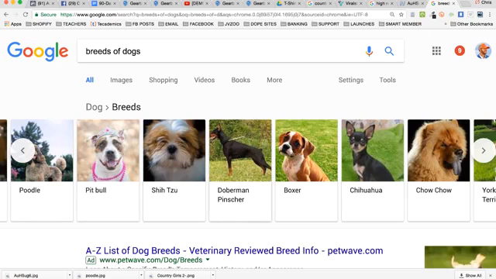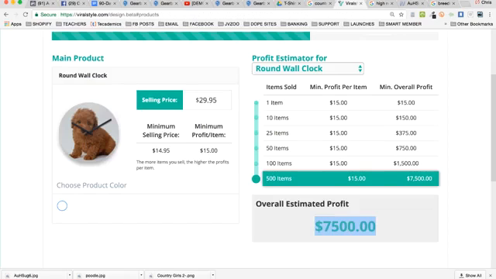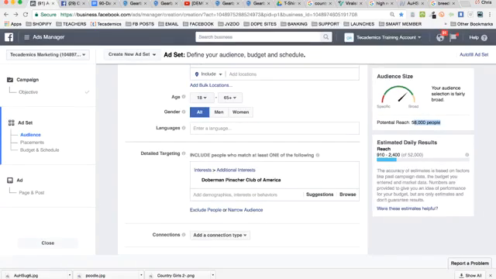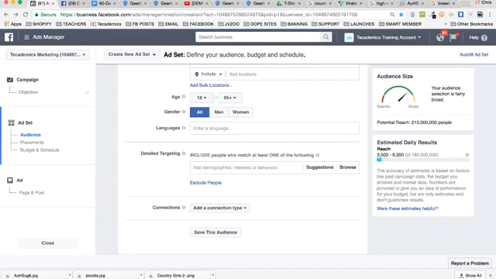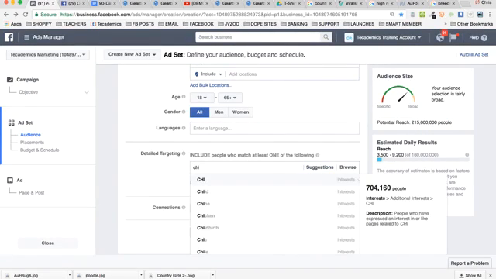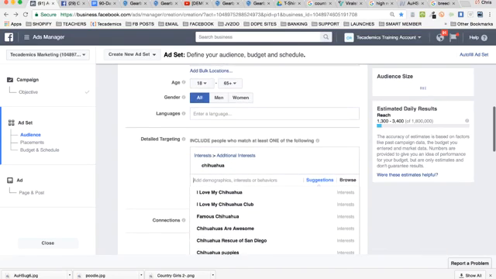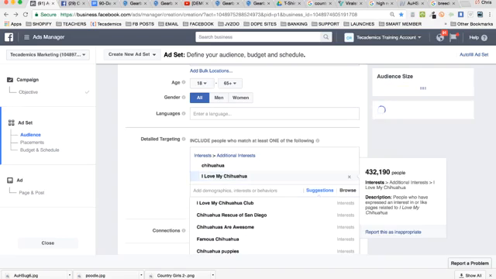You go over here, and let's do Chihuahua. You get a beautiful picture of a Chihuahua your designer makes, or whatever, and then you put a Chihuahua clock together, and then you go over here and say, I'm going to place another ad. Instead of Doberman Pinschers, we're going to do Chihuahuas. How do you spell Chihuahua? There we go, Chihuahua. Let's see. I love my Chihuahua. That's probably the right way to spell it, more like that.